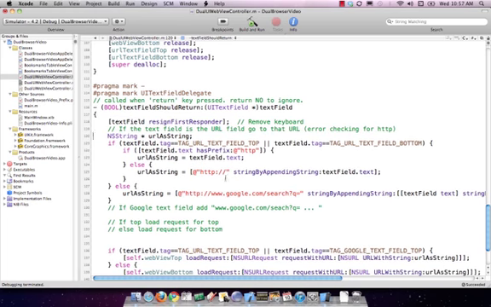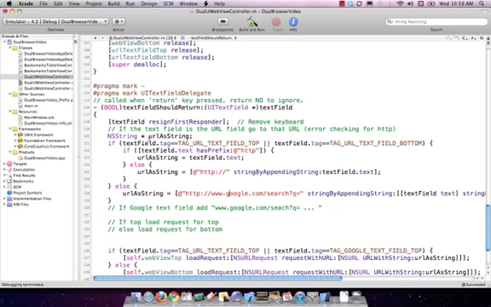What I'm doing here is I'm saying, is it the URL text field in the top or the URL text field in the bottom? If it started with the words HTTP, we're going to assume that they did everything right, so we won't do any additions to them at all. We'll just say the URL is just whatever was in the text field. If they just type the word like www.google.com, we'll add HTTP by default, and we'll add the ://, because that's what will make our NSURL request happy.